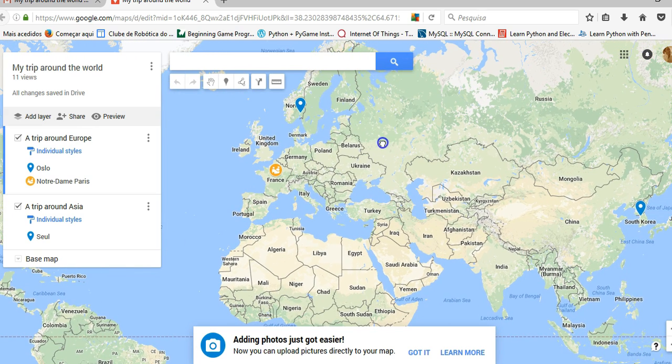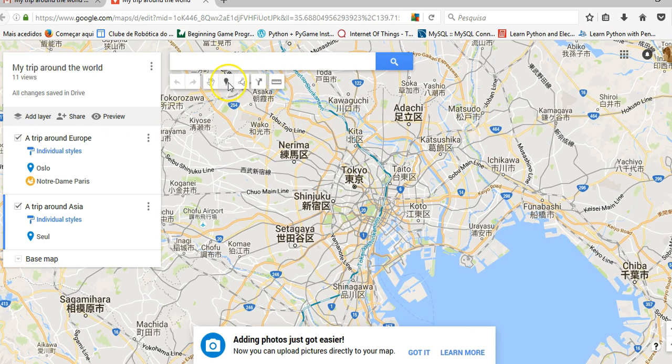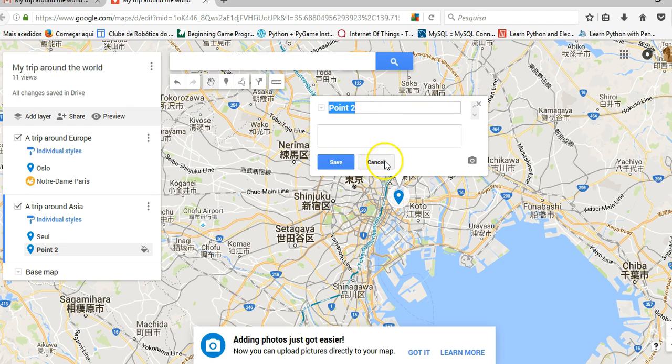Okay, we access it. And now, for example, I can go to here and we want to add another one. Let's say in Tokyo. As you know, we just have to click here, Tokyo. Okay, we want to call it Tokyo, capital of Japan.